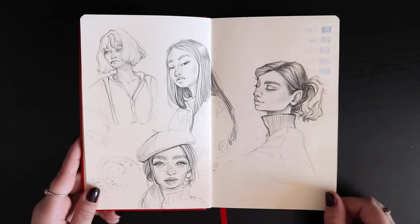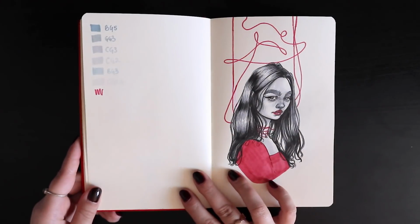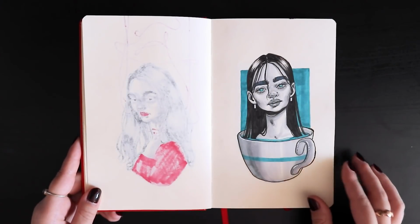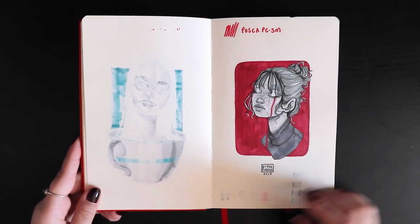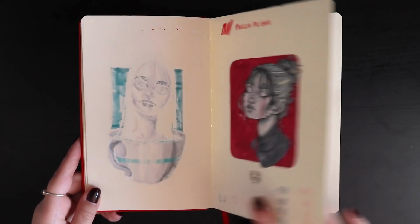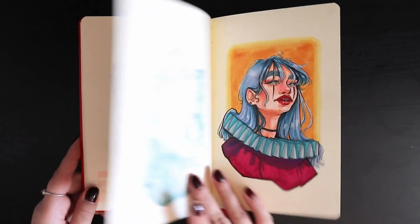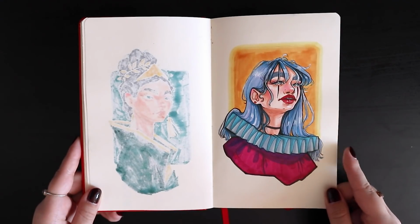I kept just doing my thing, drawing people's faces, and this was the weeks leading up to Inktober, where I was starting to practice using brush pens and my Ohuhu markers, and just trying to get into the flow of using that, just practicing before the real thing. And this was a Draw This in Your Style that I did. This was a drawing I did with my Ohuhu markers for a video that's also up on the channel.